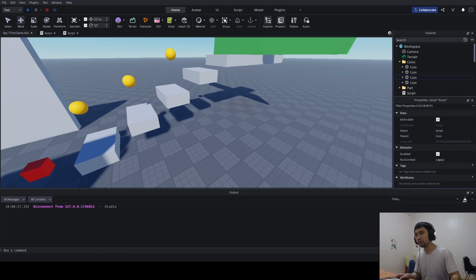So, here's a breakdown of why and when you should use each method. Script inside the part. This is a method you use on coin, okay?